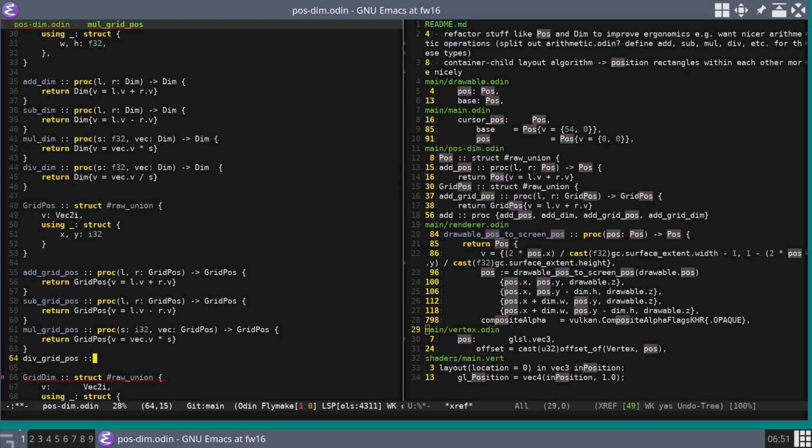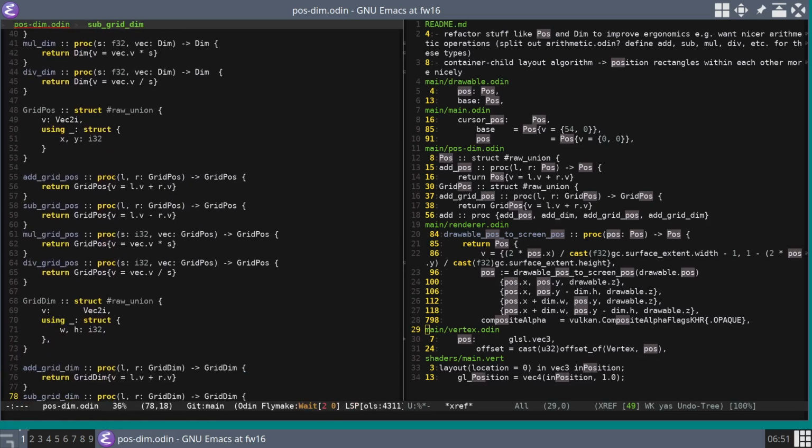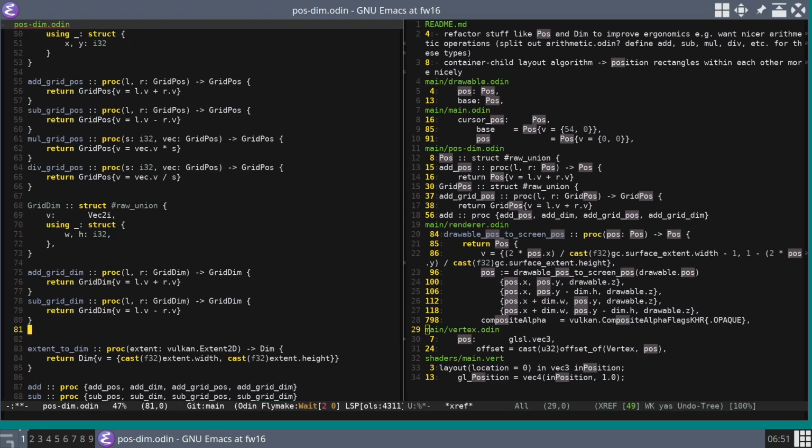Div grid pos proc, scalar i32, vec grid pos, grid pos. And again, we're just going to use the exact same operation so that it's not surprising. So they'll all be flooring, I think, but if you're messing around with integers, that should be on your mind anyway.